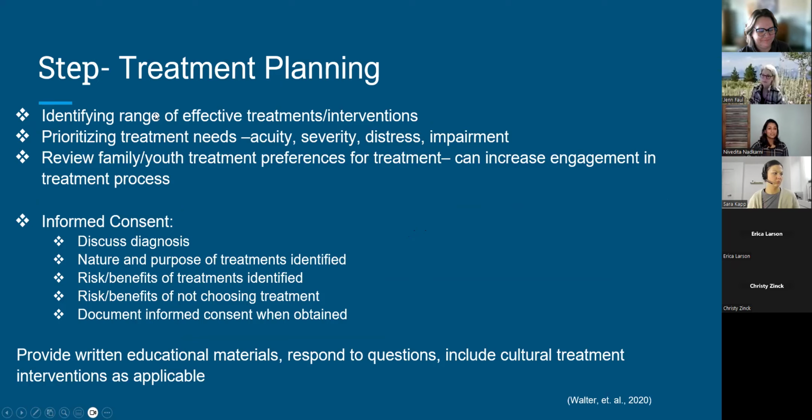Okay, all right. Now, treatment planning is, again, a big summary of what we have already talked about. You have to look at the effective treatment interventions you can place when you see them. After you have made a diagnosis in your head of whether this is major depression or anxiety or ADHD, you start thinking about, okay, how do I treat it? So you have to prioritize what's most important, right? Like we said, if depression is the presenting symptom and seems to be the most important, you need to see how severe it is, what level of distress it's causing. So the quality of life of the patient, how is that getting compromised because of this illness? That helps you determine what kind of treatment needs to be in place.